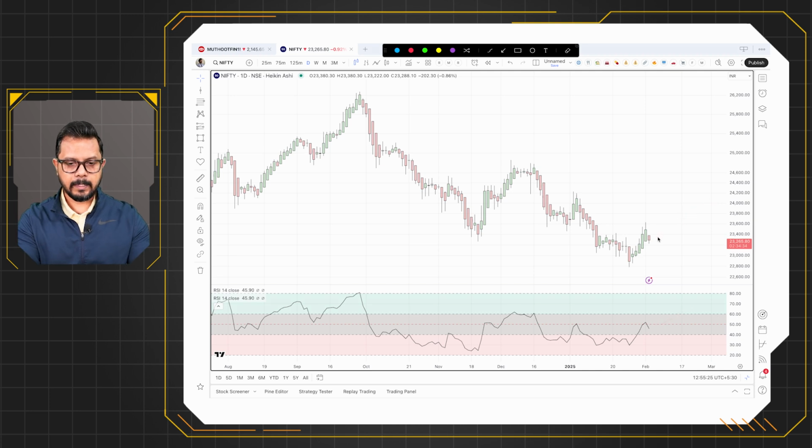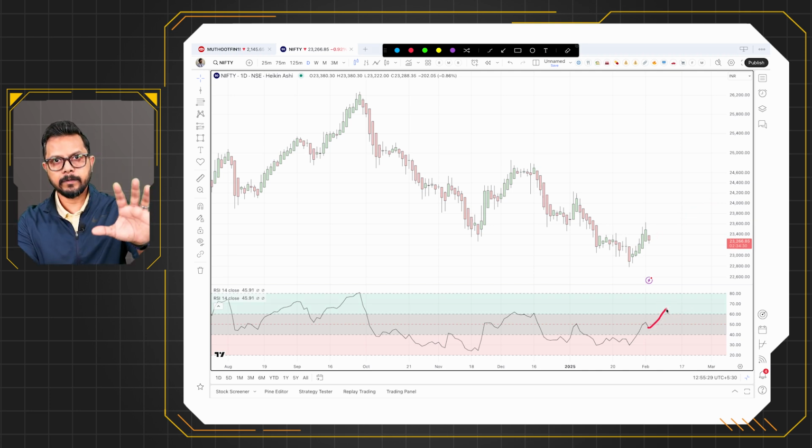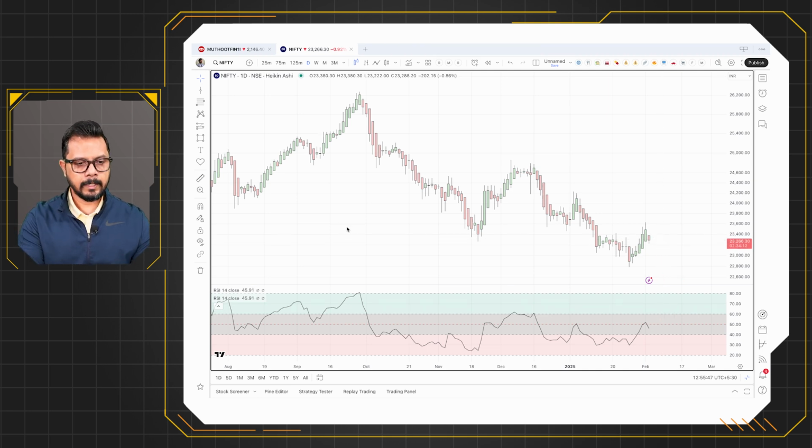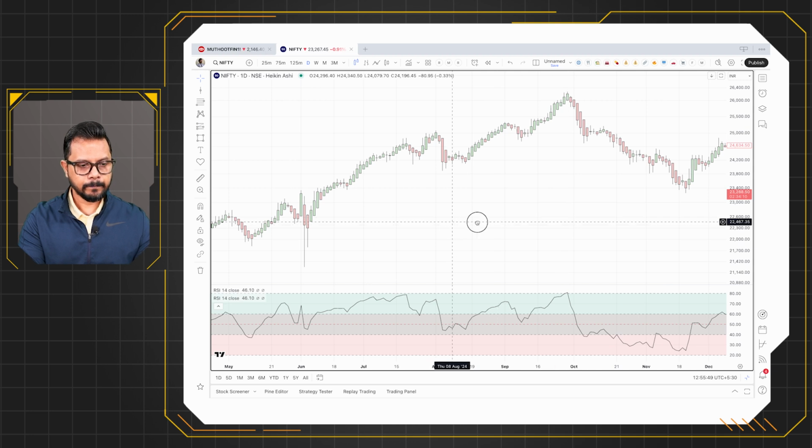Based on our RSI calculation, if the RSI goes into the green zone, if it closes in that green zone, and you can say, sir, last time it closed for only 1 day. Why not give it a filter? Okay, fine, give it a 2-day close or a 3-day close. Let it close above this green zone for at least 3 days. Then you confirm the chart is in an uptrend. Sounds good?